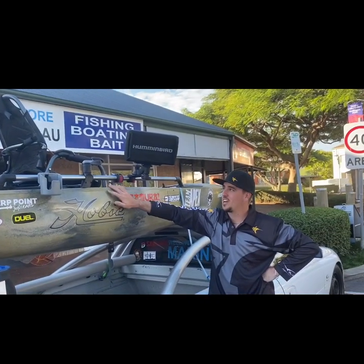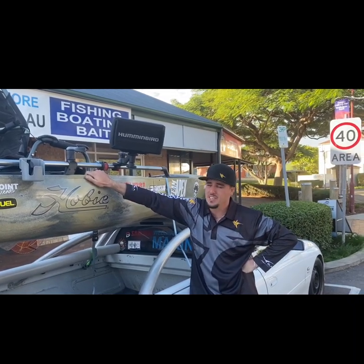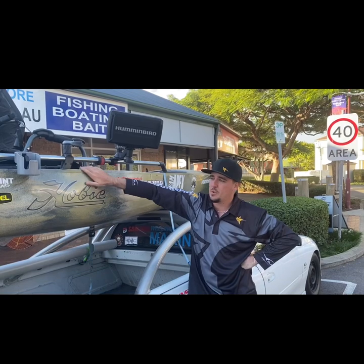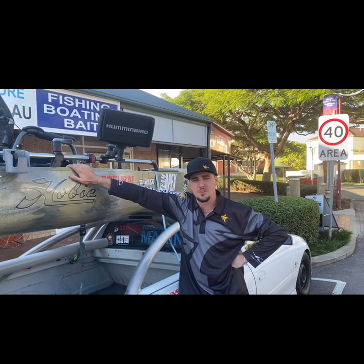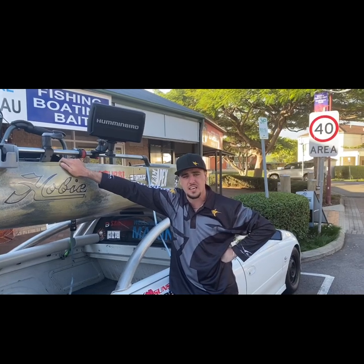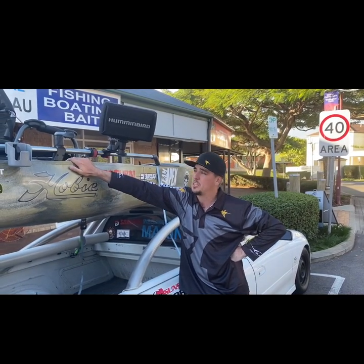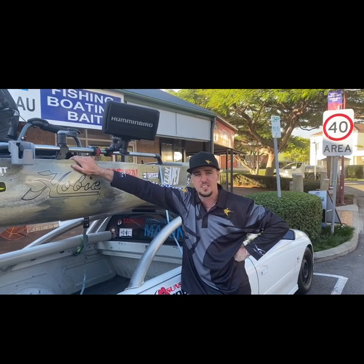Alright, the install's all wrapped up — Humminbird's up there nice and easy, power's up good. If you have any questions or queries about fitting a Humminbird unit to a kayak, please feel free to bring it down — we'll give you a free quote and all installations can be done in store. Hopefully we can see you guys down here shortly to get some of these beautiful Humminbird units onto your kayaks.